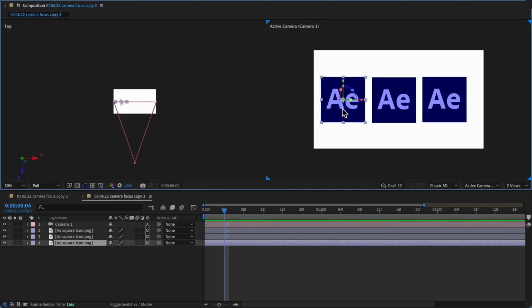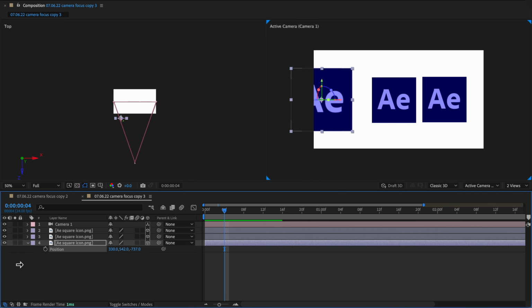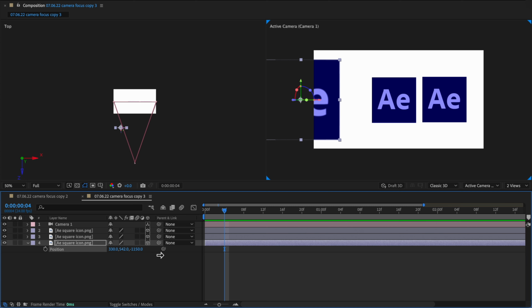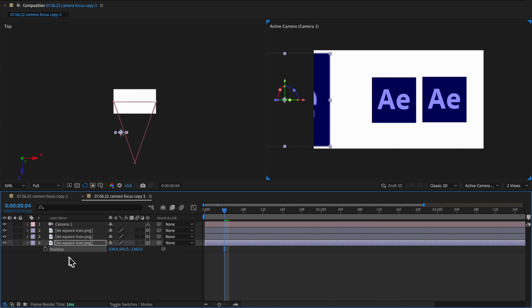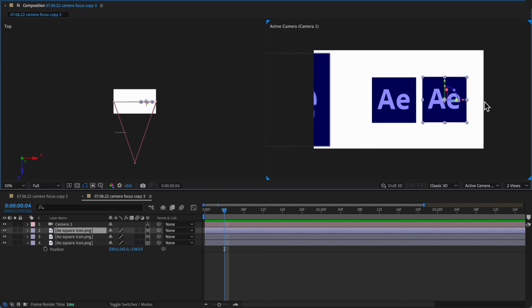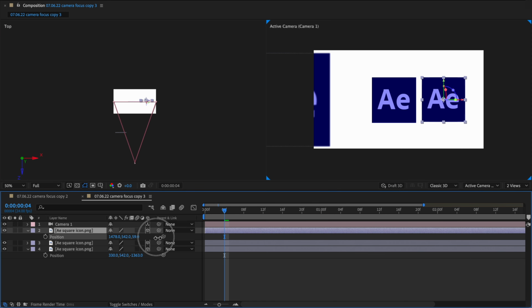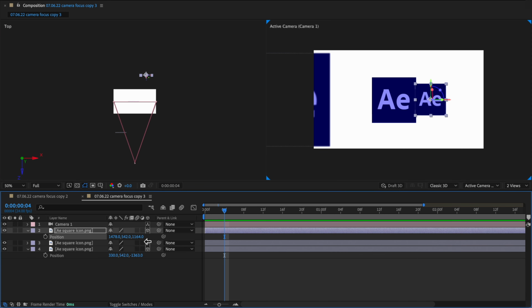So what we'll do is click our left one and click P so we can bring up position, and X, Y, Z. Go ahead, you'll see it moving both on our camera view and our top view. So move it back, back, back, back, back, and a little bit more. There we go. Then let's leave the middle where it is and push the rightmost icon with P so we can see where it is, and there we go. Move it back, back, back, back, back, back.